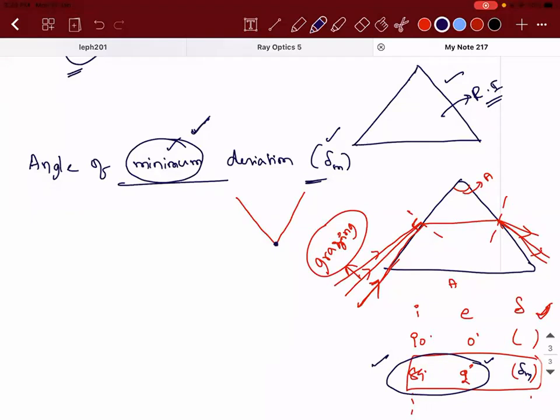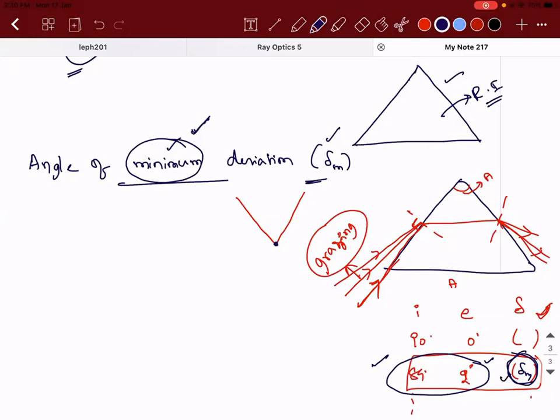Guys, did you understand the story? So what am I trying to say? If you control the angle of incidence, the angle of incidence is in turn going to control the angle of emergence. When these two are controlled, the angle of deviation is controlled, correct? So if you keep making a note of that in a tabular column, then one particular scenario will be where you can see that this value delta is the least value among that lot. That least value is what is called the angle of minimum deviation.